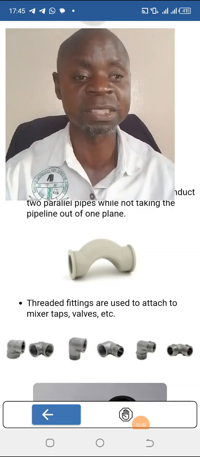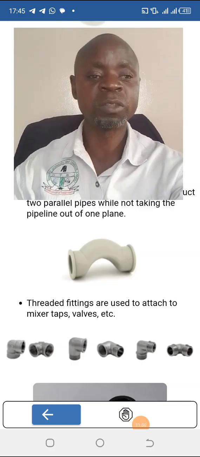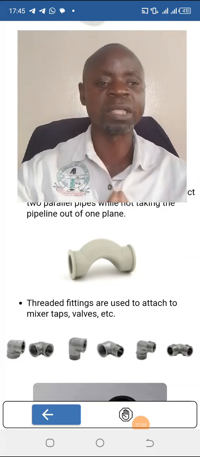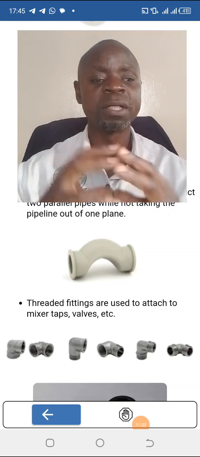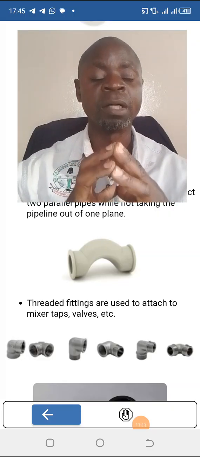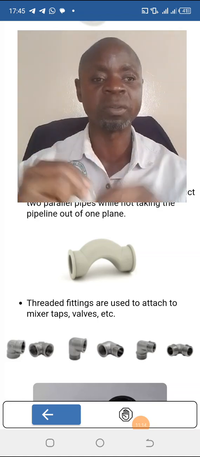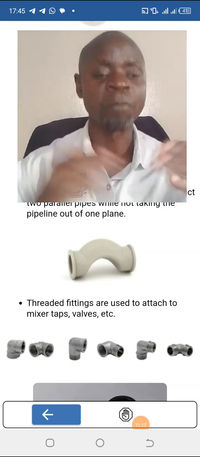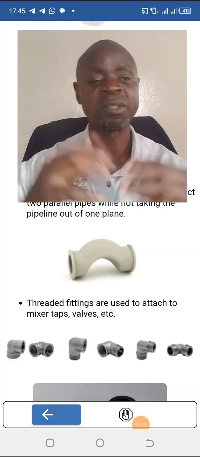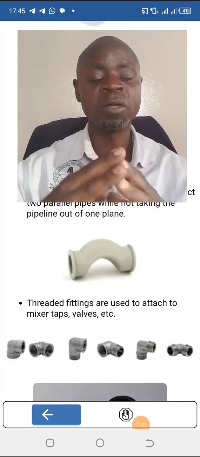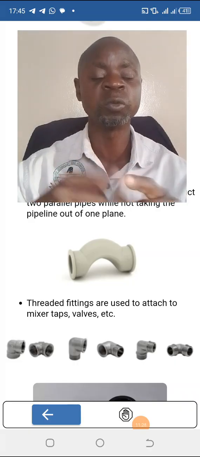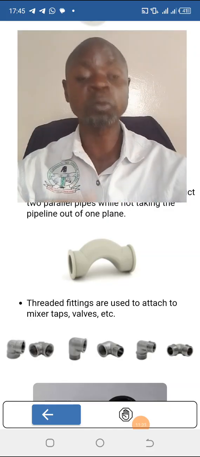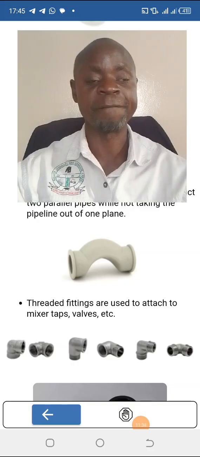For plumbers, it is very important that you use this kind of fitting, especially when you're dealing with copper pipes or galvanized steel pipes, where there's a lot of heat transfer from one point to another. Here's a situation where maybe one pipe is conveying hot water, and the other pipe is conveying cold water. So to avoid that, you need to make sure that you use a bypass fitting, which is a crossover. Sometimes we call it a crossover fitting.